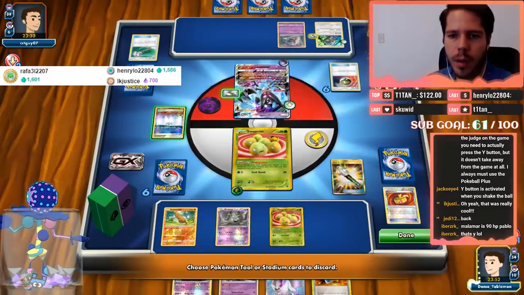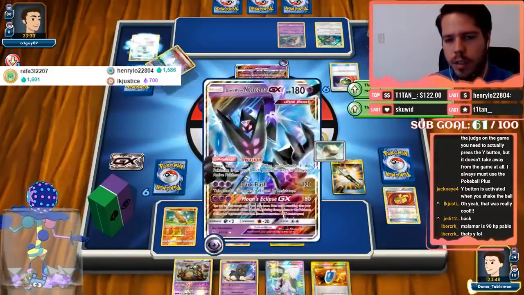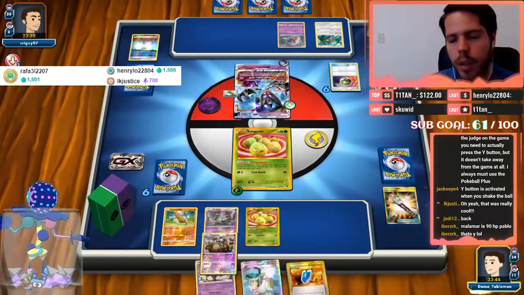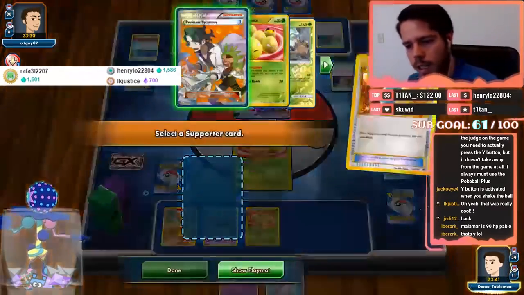Okay, so I'm more likely to be able to end up attacking the Dawnwings, and it already has a Mystery Energy, so the Float Stone is actually redundant. I will evolve, and then I think I'm just going to Sycamore here.